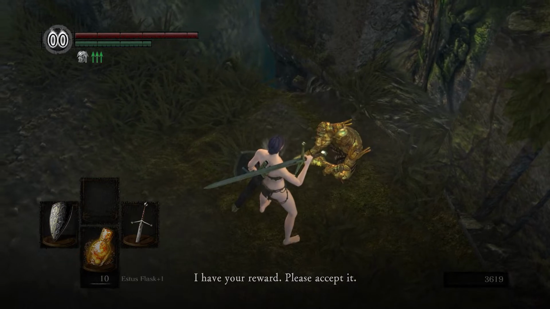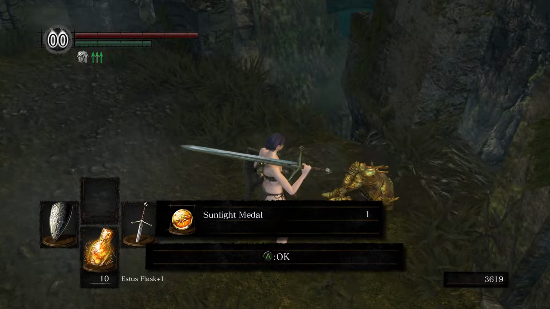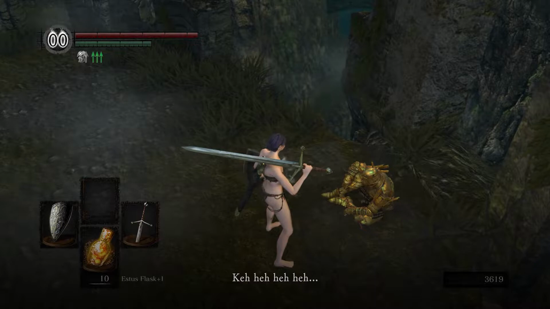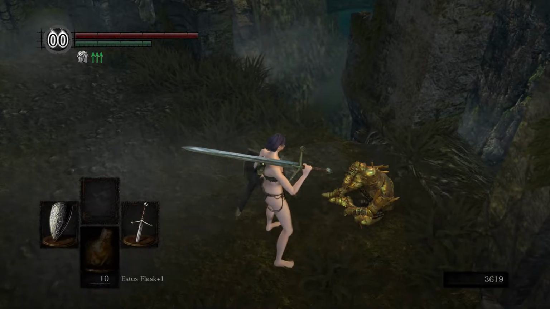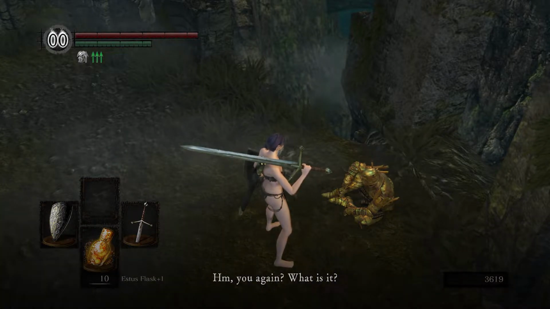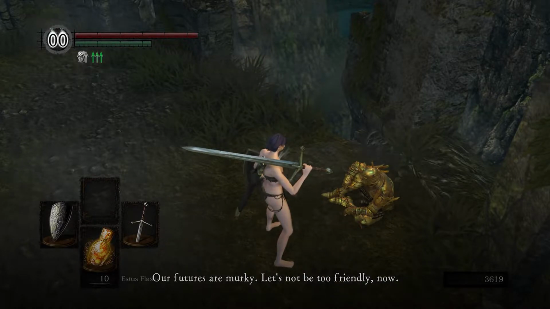Hello there. I have your reward. Please, accept it. I am grateful to you for freeing me. Not enough for you? Well, let's not be greedy now. You again. What is it? Our futures are murky. Let's not be too friendly now.